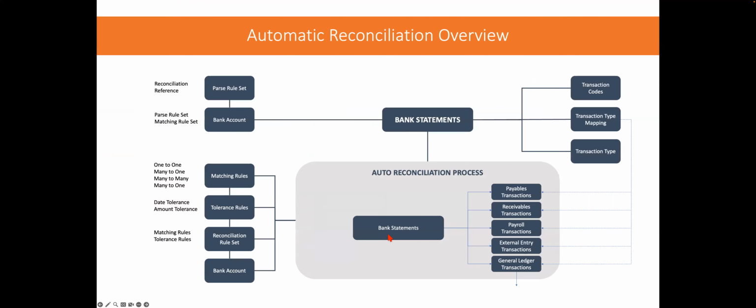So once these are mapped in, you run the auto reconciliation. It will use these rules to determine how to map based upon the transactions, transaction type, transaction codes, and then it will use that to reconcile to the bank statements. And then you can also run create accounting for your subledger as well. So that's the core process within the auto reconciliation. What I just want to do very quickly is go through some of the setups, and then we can run an example.